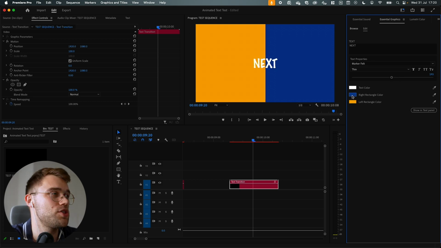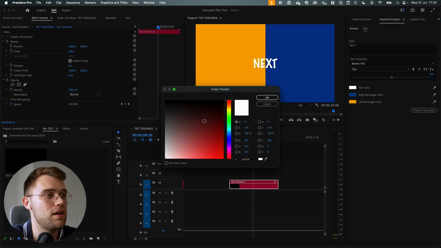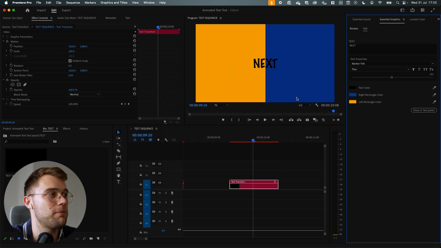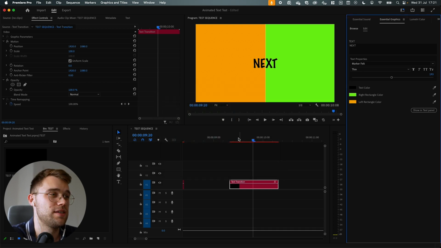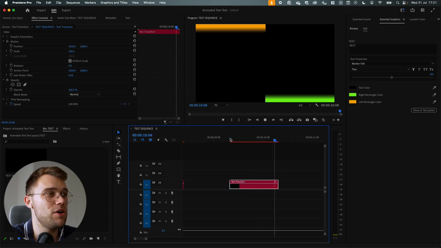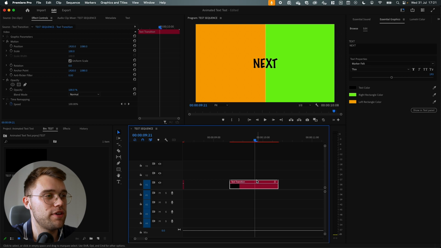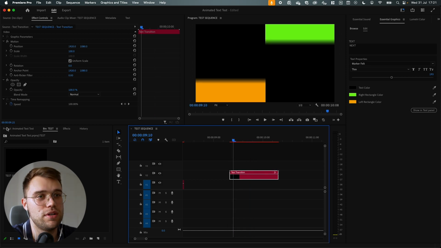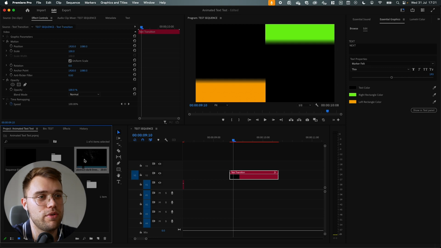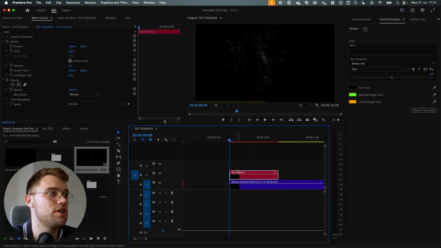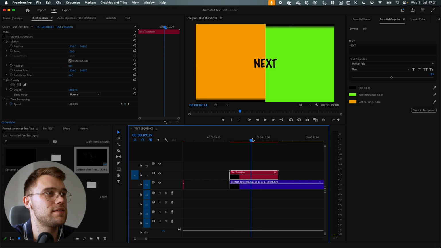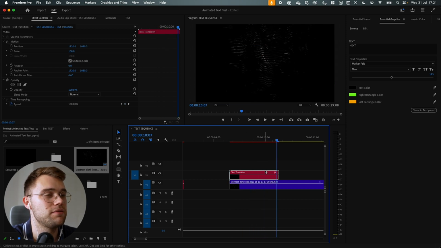And we also want to change the color. So maybe the text color, you want to have it maybe like black. Then the right rectangle, we want to keep it like neon green. And that's how it goes. We can have a video underneath here going on. So let's say we want to have, you know, a background or something like that, and we want to change it. We basically go like this. And yeah, that's how it goes.